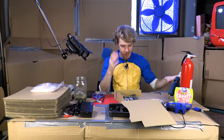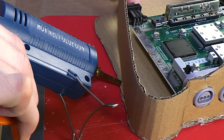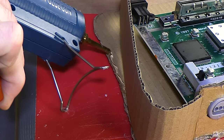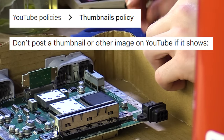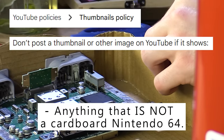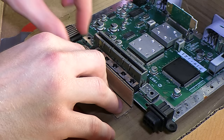YouTube requires that if I title a video Cardboard N64, that I at least do make a cardboard Nintendo 64. That is not a joke. Technically, misleading titles and thumbnails are against terms of service, although I can't say anyone has ever been punished for that. Just gotta always make sure you're following the YouTube rules.